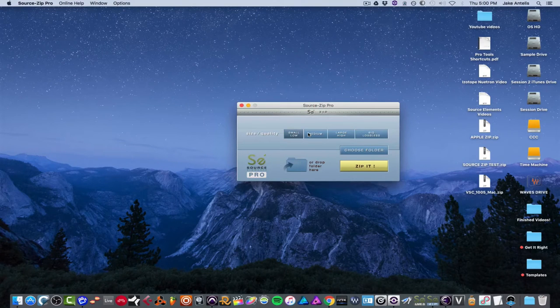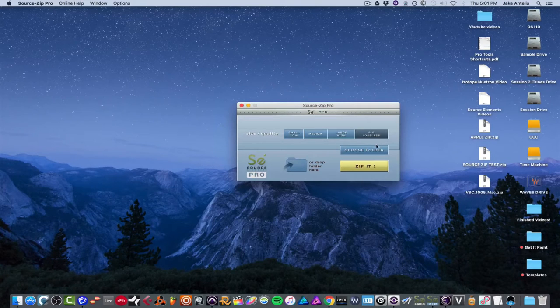Basically, the smaller the size, the smaller the folder will be, which is good depending on what you use it for. If it's for something that someone's going to work on, like a mix, then you want it to be big and lossless, meaning it's not going to lose any fidelity or quality. But if it's just for review and you're going to send someone a fuller version at a later date, then perhaps medium, large, or small will work. It'll be a much smaller size, but you're also losing quality. In my case, I'm dealing with a Pro Tools session, so I want it to be big, lossless, which will still zip it and definitely cut down on size, but you will not lose quality at the same time.